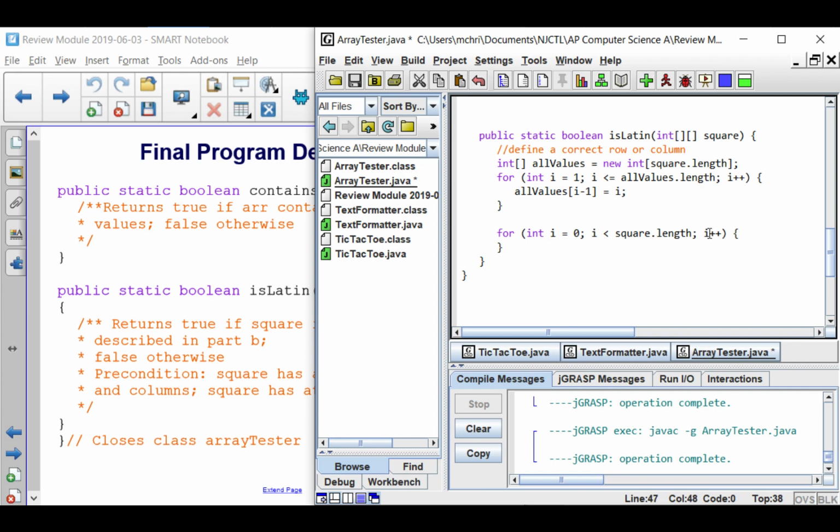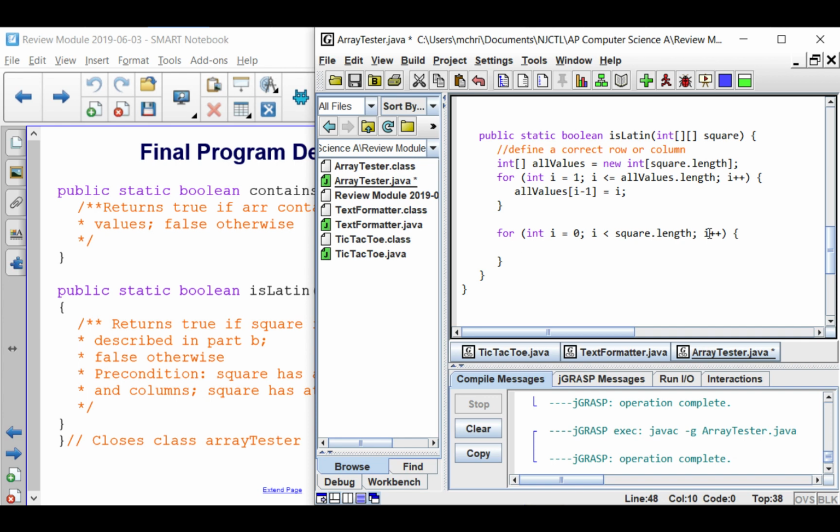Okay, now the condition we want to check for: we won't know if it is truly a Latin square until we've iterated over all the rows and columns, hence iterated over this for loop and the next one that we're going to write. So instead we want to check anywhere where it trips up, right? Where it does not hold true.